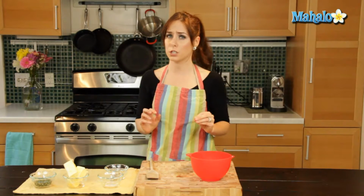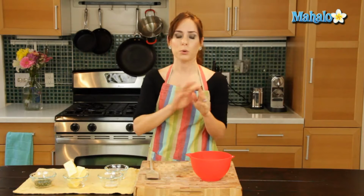Sage butter is so delicious drizzled on top of roasted vegetables, or any kind of vegetable actually, put on toasted bread, or over pumpkin ravioli. There's so many uses. It's so tasty and a really fun way to kick up the flavor of your butter, and really easy to do.